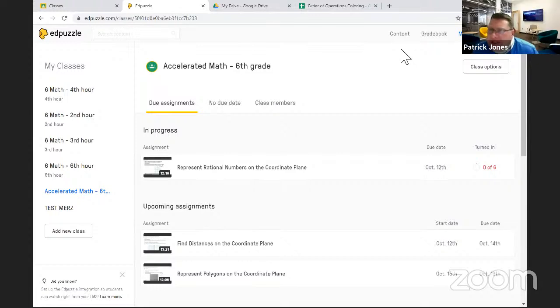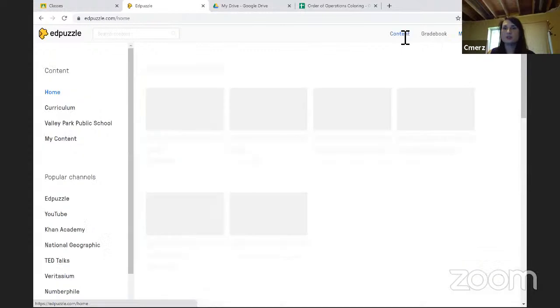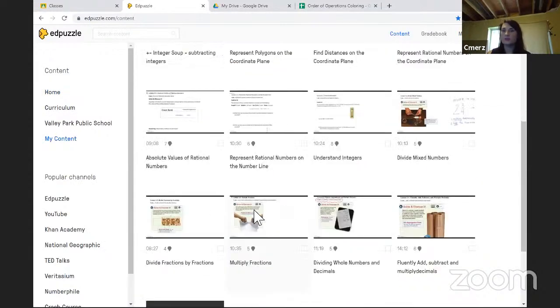So are you able to recycle these? Say you use Edpuzzle for the rest of this year now that it's pro, and you keep adding to it all year long. Next year, would you be able to recycle these into your next classes, since you've got them tagged already? I believe that if we remained pro, this would still be my content, and I could still pull from any of these videos.